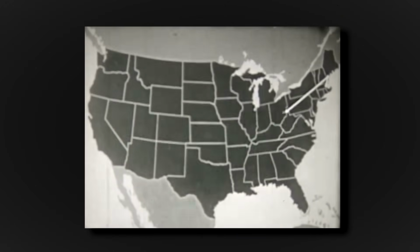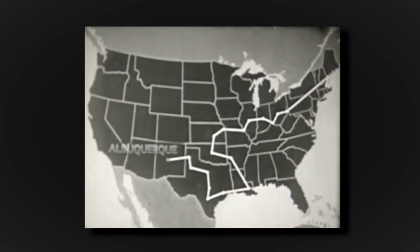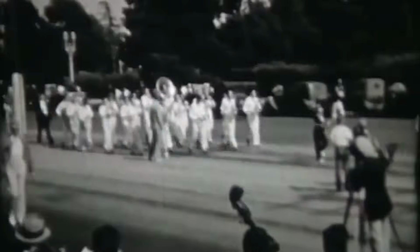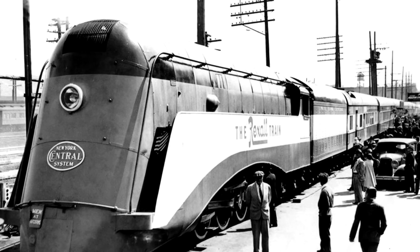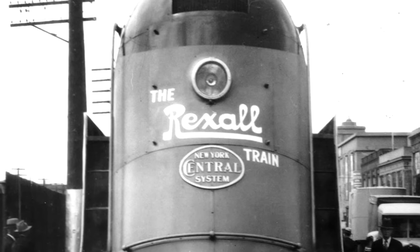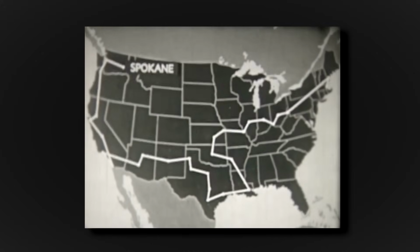From Maine, the train headed west for the Midwest, then south towards Oklahoma, Arkansas, Louisiana, and Texas. The train continued west until reaching Los Angeles, California, for a stop lasting from May 16th to the 20th, seeing 37,000 visitors with a platform of speakers being hosted too. When the train stopped in San Francisco from May 23rd to the 26th, new lettering was painted onto the locomotive's nose reading, "The Rexall Train." The tour continued north for the Pacific Northwest, reaching Seattle by June, where the train would turn back east.